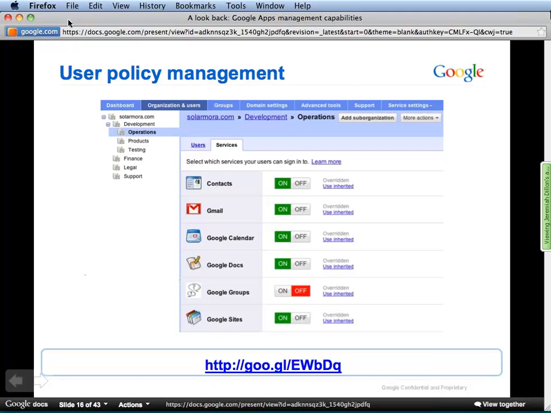For example, if you run a company blog, you want someone in marketing to have access to that blog, but no one else needs it. You can turn Blogger on for the marketing folks and leave it off for the rest. Very easy to do from the control panel. You can also do other things like set permissions for who can send emails to outside users versus who can only send emails within the company, or how docs and sites can be shared with internal and external users.